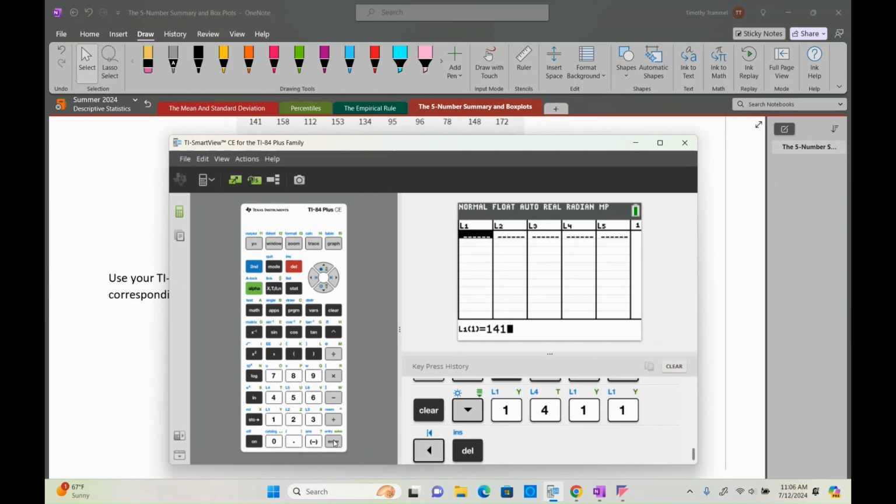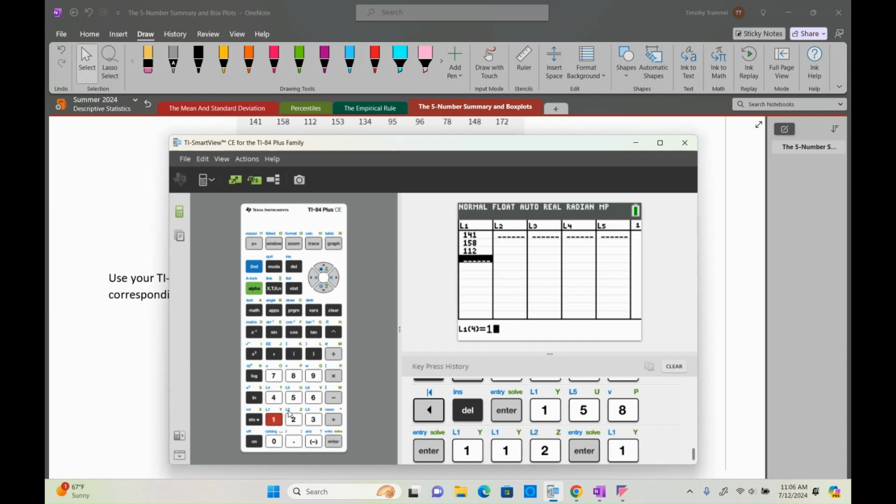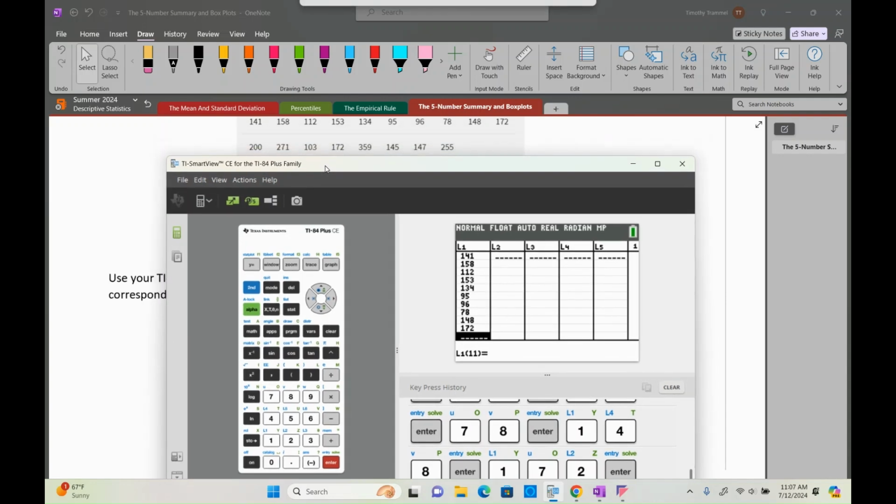And remember, after each number you type in, you want to hit enter. Right, and then we have another row below that.